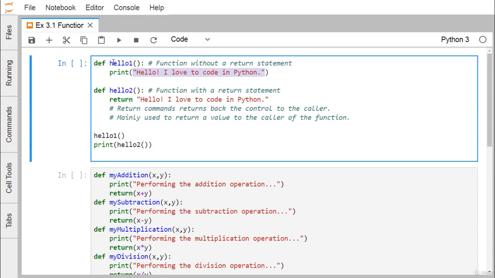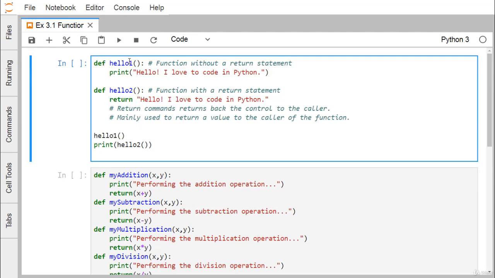After writing def and then the function name, then opening bracket, closing bracket, we shall put one colon here. Then the rest of the function body will have the indentation, which is four blank spaces. So all the statements maintaining these four blank spaces beforehand will be treated as a part of the function body. In this way there is no begin end, no curly brace open, curly brace close, no block begin and block end marker. Only this indentation will indicate that these statements are within the function body.